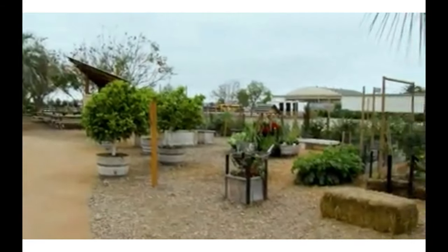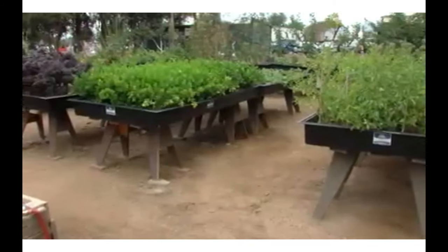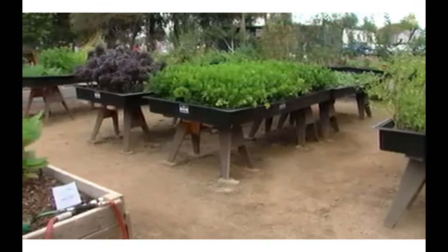So the gentleman who runs Farm&Food Lab, Nathan Gipple. The Farm&Food Lab was born out of the vision of the city of Irvine in partnership with the Orange County Master Gardeners and several other groups. The site is about 12 years old now. It started off with just some raised hay bale beds, transitioned into some raised beds, and then as of 3 years ago, we were fortunate enough to take over with an operating contract. And we've been able to grow out the site significantly.